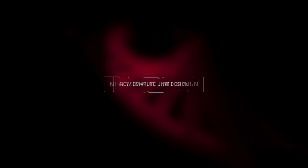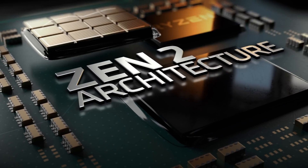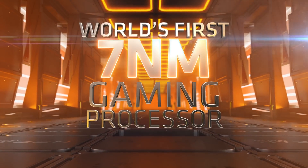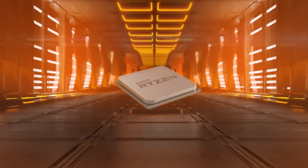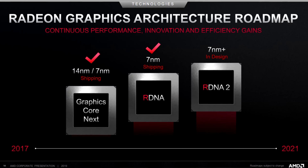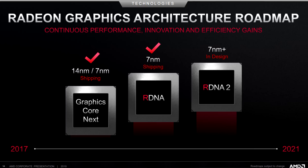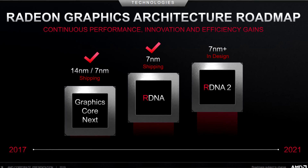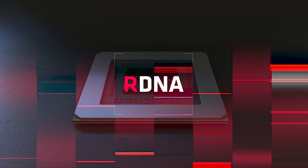Now, Zen 2, as AMD likes to remind us, is based on the 7nm process. As for RDNA 2, AMD locked it in for a 7nm plus EUV process. You see where I'm going here? They don't have the same process, yet are still on the same chip. This means that the custom chips for consoles are likely going to be made on a 7nm plus process, kind of like a Zen 2.5 CPU with RDNA 2 integrated graphics.